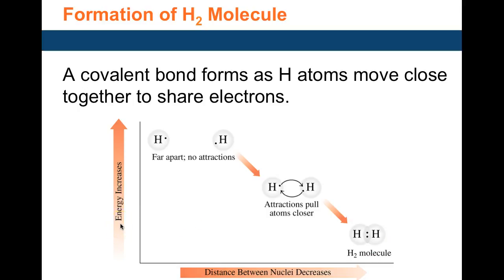If you look at the energy and the distance between the nuclei of those 2 hydrogen atoms, you will see that when they are far apart, the energy is really high. There are a lot of repulsions happening. Now as they're getting closer, the attractions between unlike charges overcome those repulsions and bring them together, and that's why you can see the energy decreasing. By the time they are bonded, that is the lowest energy. As you can see here, energy is increasing this way. So bonding is very stabilizing. The hydrogen atoms by themselves are not very stable, but when they bond and form the hydrogen molecule, they are stabilized because they are at their lowest energy.